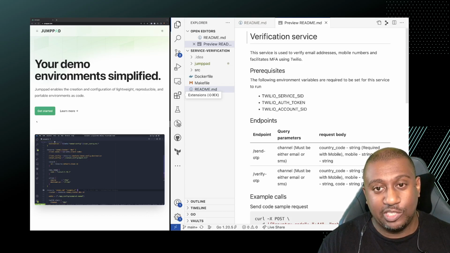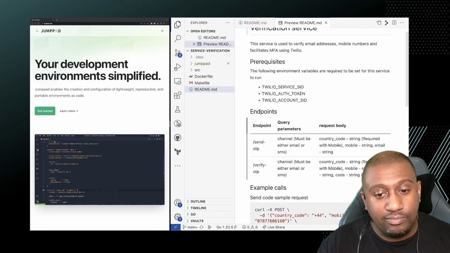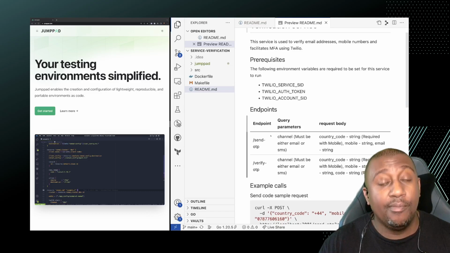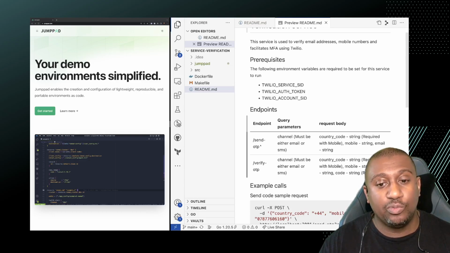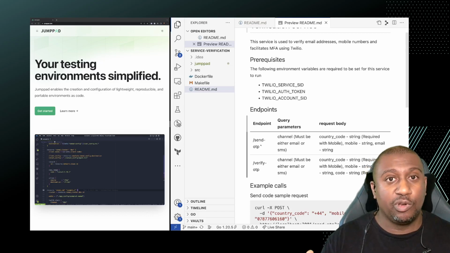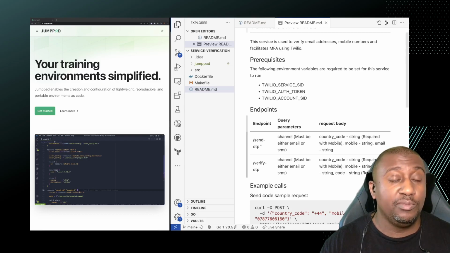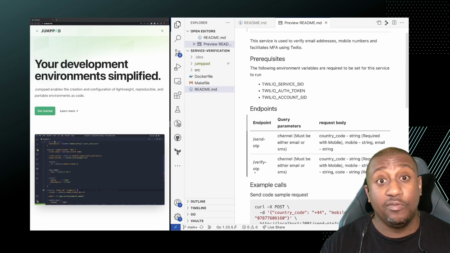We have just a README to the right of the screen, and it's only got 2 endpoints. This service is just an API server. You pass it a JSON payload to either of these 2 endpoints. The 2 endpoints are send one-time password, or send OTP, which is where the request is made by the user to send them the one-time password to their medium. And once they've received it, they hit the next endpoint, which is to verify the one-time password, right?